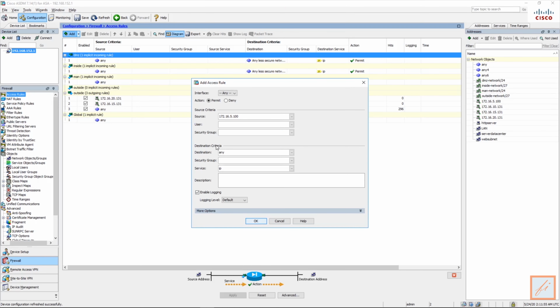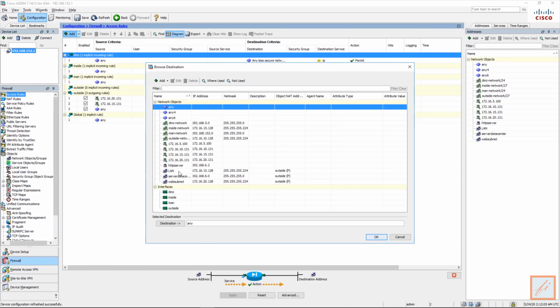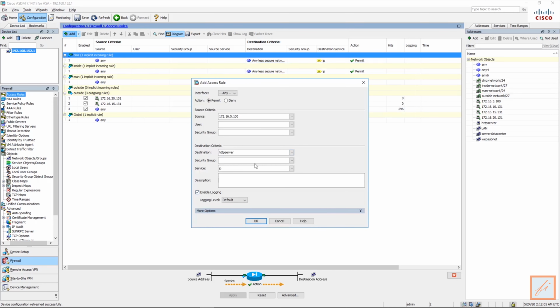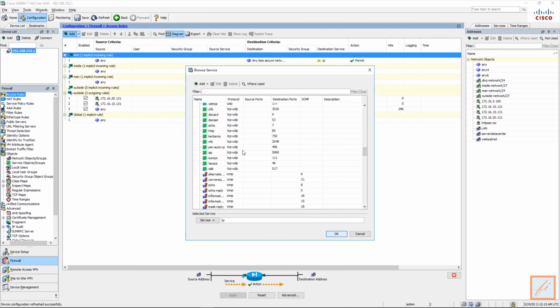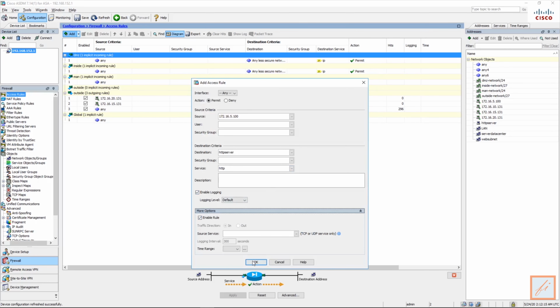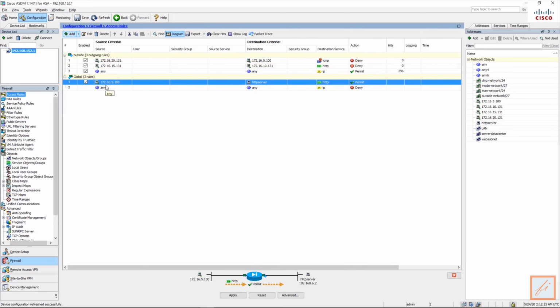Then we will select the destination, that is the web server IP. We have already created the network object over here. I will just select that one. Then you need to select the service which you have already pre-created, that is at the top, HTTP. Okay, right, OK. Now we have created the ACL rule for the host A PC.